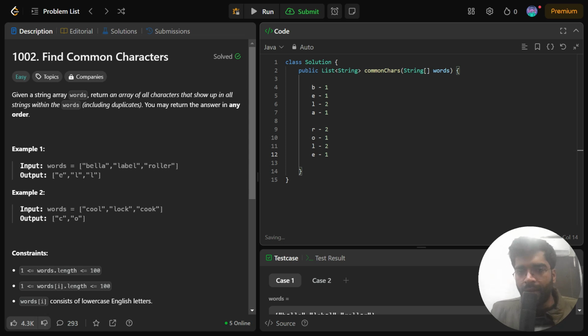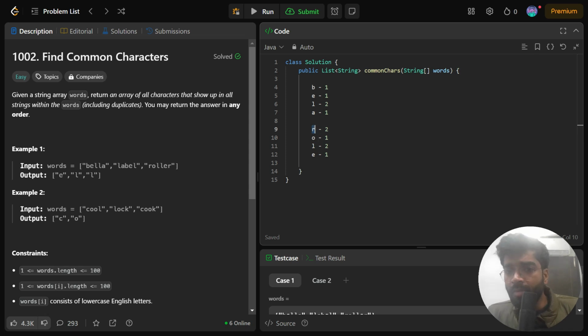So how do you have to think? The main thing over here is that you have to check for all the characters, because you don't know how many words are present. That means you have to check for all the counts starting from A to Z, because it can be the case that A is present in the first word, but in the last word it is not present. That's what is happening over here too, right? So the R is something which is not common in all the three words.